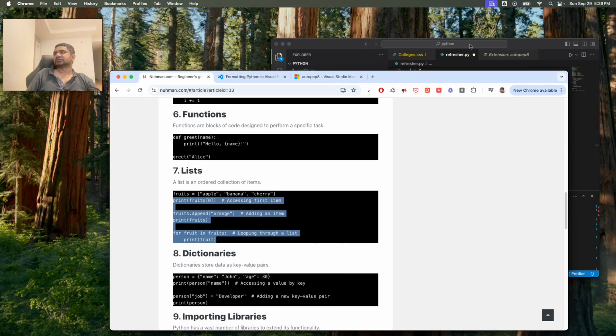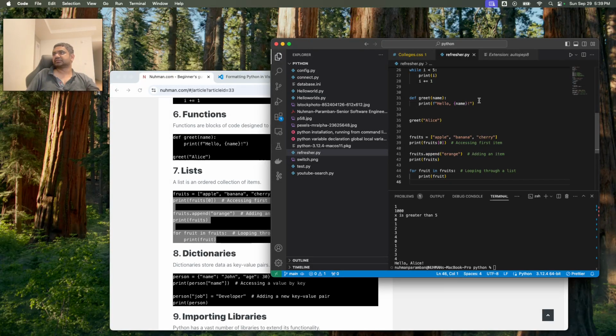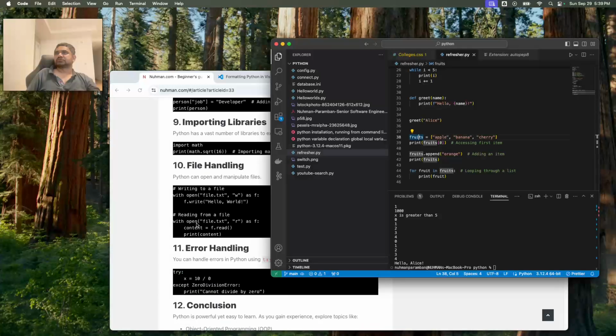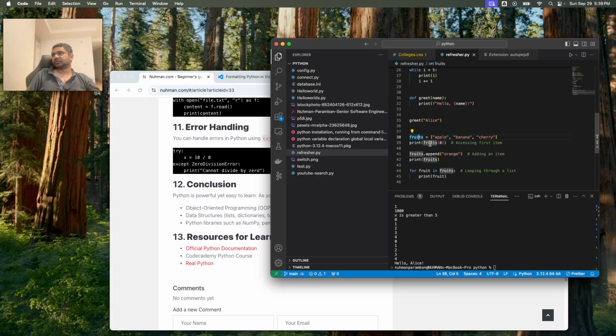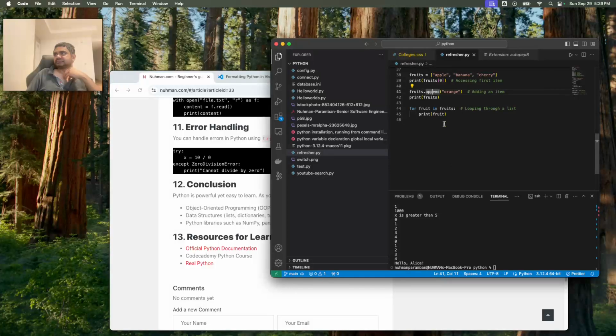That's also one thing. Here we are saving all of these things. So we have a list. We are printing that one. We are appending to the list. We are printing again. We are going through the whole list once again.